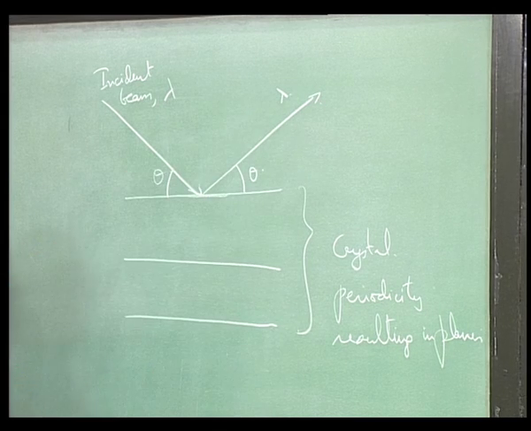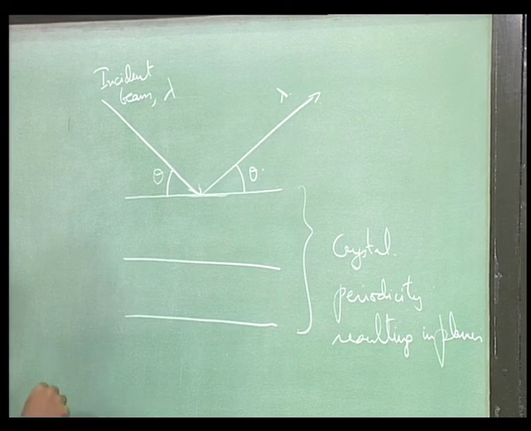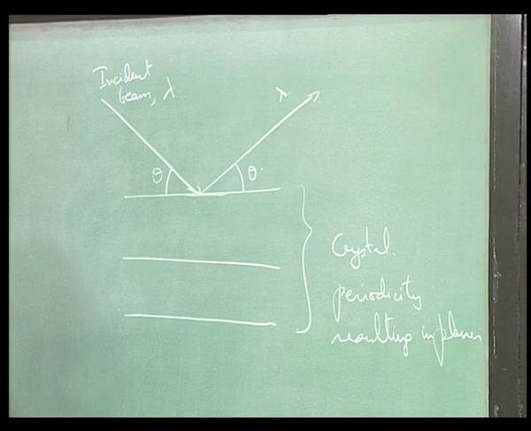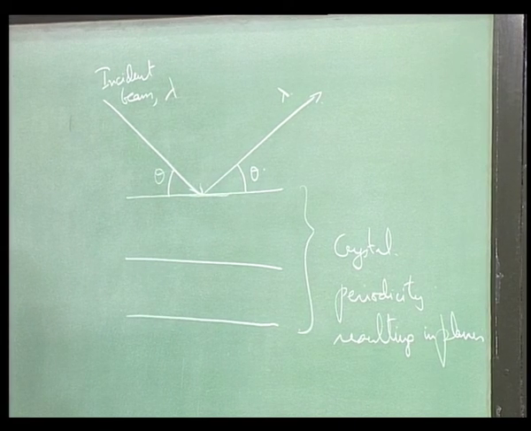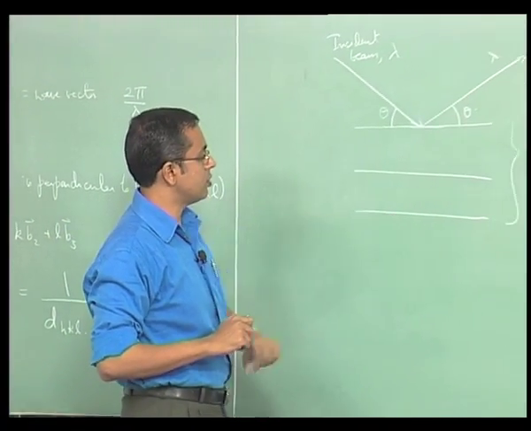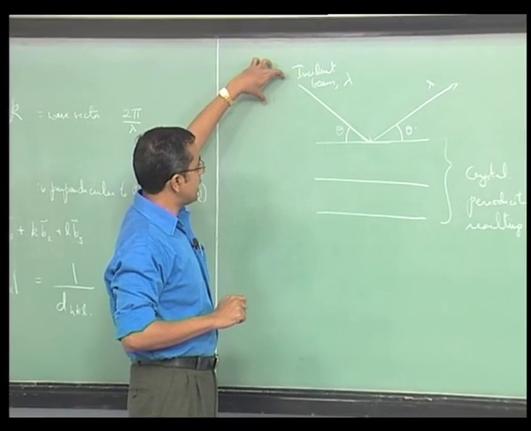We will look at the diffracted beam in that direction and see what is happening. When we say diffraction, we are looking to see if there is constructive interference from a collection of waves. So it is not just the single wave we are interested in. We will see what happens when you are sending a beam of waves.